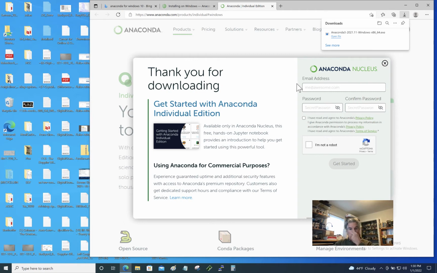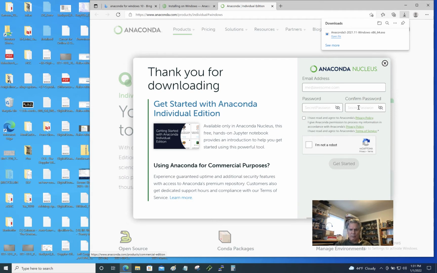And this Anaconda Nucleus, my recommendation would be to create an account with Anaconda Nucleus, if nothing more than to keep up with the latest releases and any important notes there. And so you would put in, let's say, your stick email address, and you would create a strong password, either using a password tool or one that you can remember and that is strong.